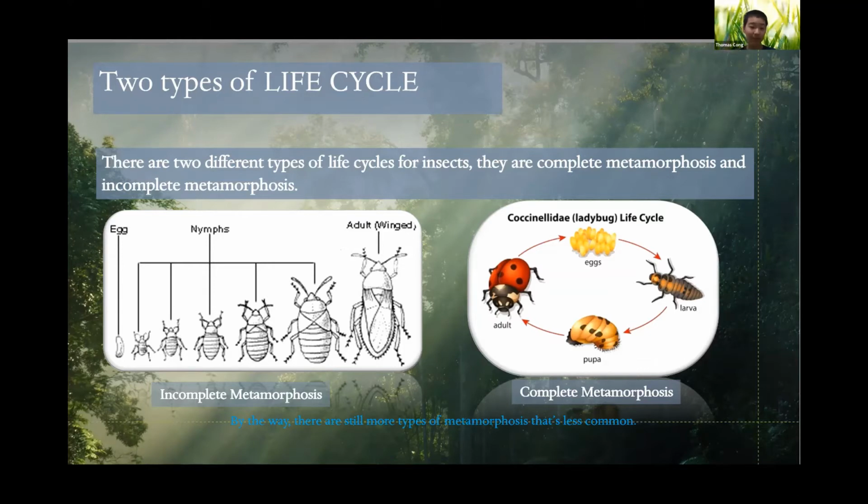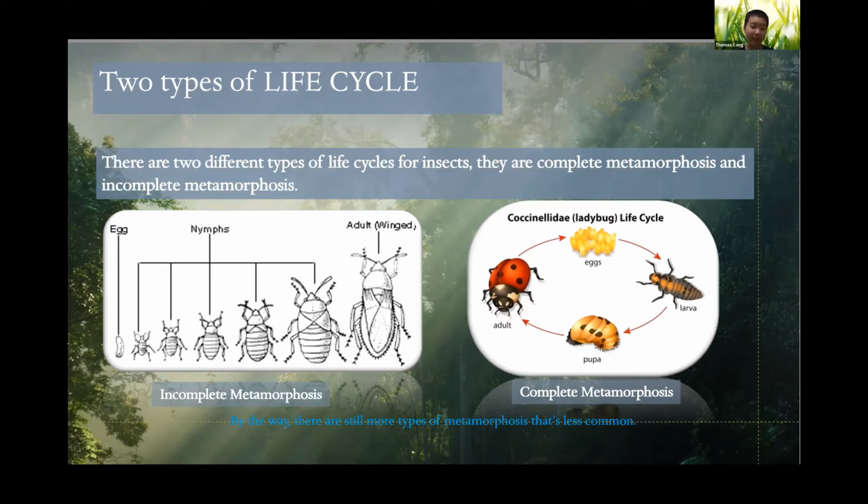The major advantage of complete metamorphosis is that the larva will not fight for food with the adults, but the nymph in incomplete metamorphosis will fight for food with the adult because they eat the same thing. For example, some insects eat other bugs, for example crickets. They eat the same food during two different stages.